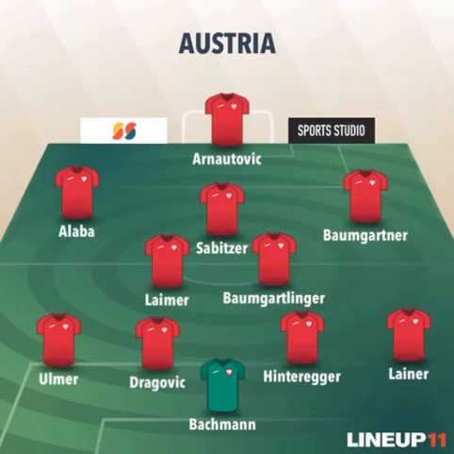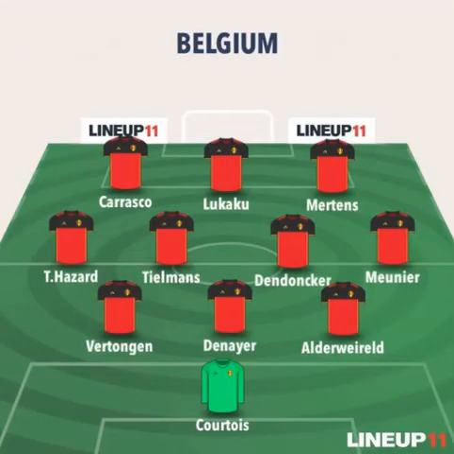So let's move into the second team, and it's Belgium. They're expected to line up in a 3-4-3 or 3-5-2 formation, but here it is, 3-4-3. In goal, Courtois. The three centre backs, Vertonghen, Denayer, Alderweireld. On the left is Hazard. You have Tielemans and Dendoncker, two centre mids, and Meunier on the right. Left wing, Carrasco. Striker, Lukaku, and right wing, Mertens.